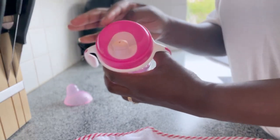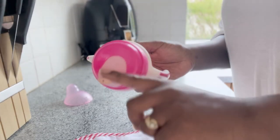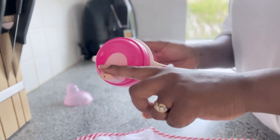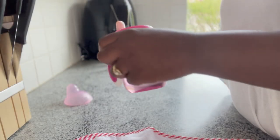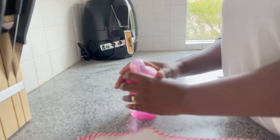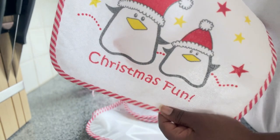The water bottle lid is really tight — even I struggle to open it. The spout doesn't leak easily; she has to really suck to get the water out. If she's just playing with it, the water doesn't leak unless it's really vigorous. The spout part is silicone, not plastic, so it's great for teething — it makes a squeaky noise against her gums and she loves to play with it after meals. After giving her water, I let her play with the bottle and she squeezes that squeaky part.